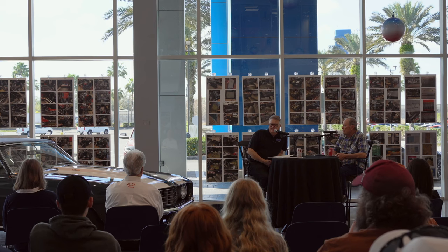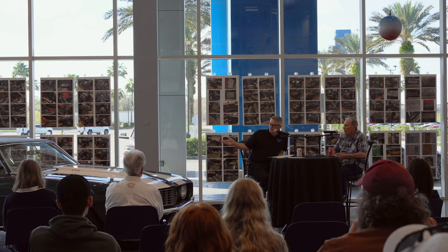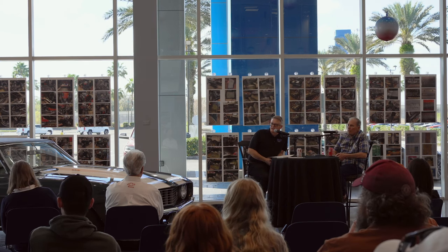David worked so hard — that was probably one of the most challenging parts of the restoration, the interior. Finding the right parts was difficult because the seats would be one color, then you'd get a headliner in another shade of green, then the package tray another color, then the carpet's different, the dash — and all of a sudden everything looks very, very different.